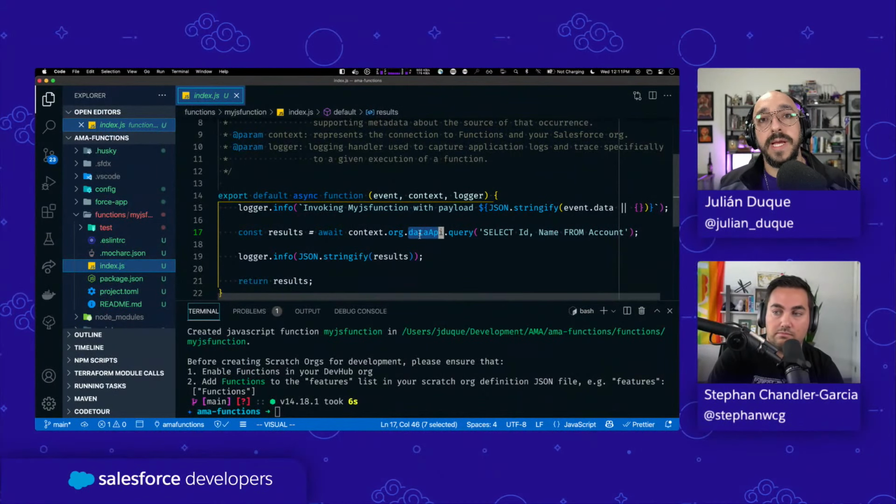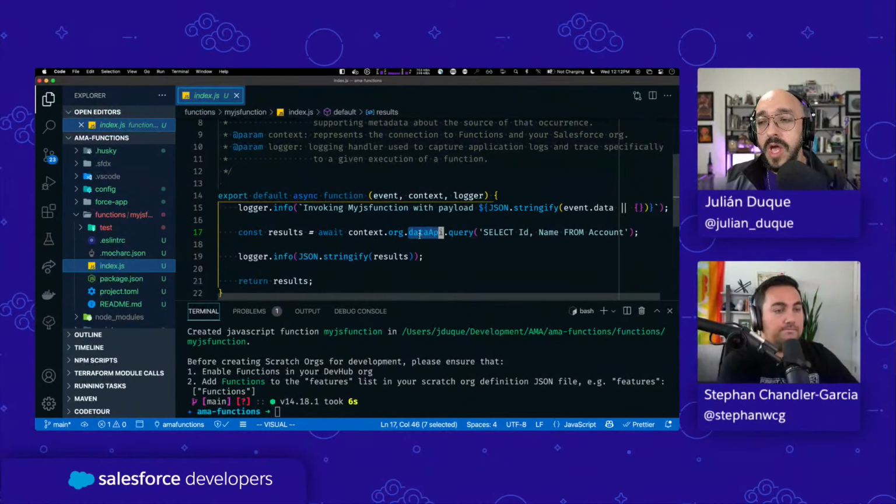I can do queries, I can create records, I can update records, and I can also use something called the unit of work pattern that allows me to have a transaction, like CRUD operation transactions within this function. And internally, this is going to be using the graph API, and it's going to be super performant, but that's going to be abstracted for you.